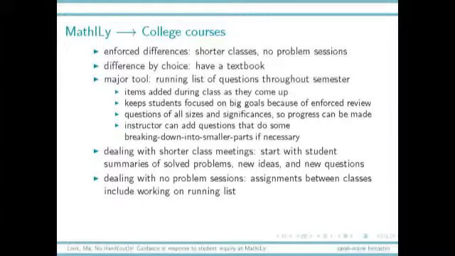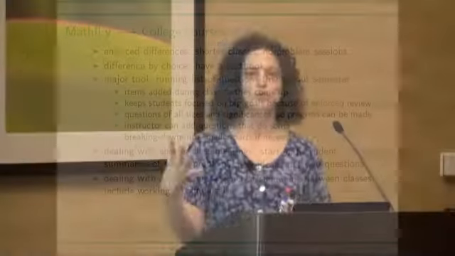When I teach in college I choose to have a textbook, more for backup than anything else. But the major tool that I use to mimic this idea of generating problems and having them in problem sessions is a running list. Anything that comes up during class that doesn't seem like the perfect best use of time at that second gets added to the running list, by which I mean I say, add that to the running list. Everybody starts writing it down. It tends to keep students focused on the big goals because of this enforced review.